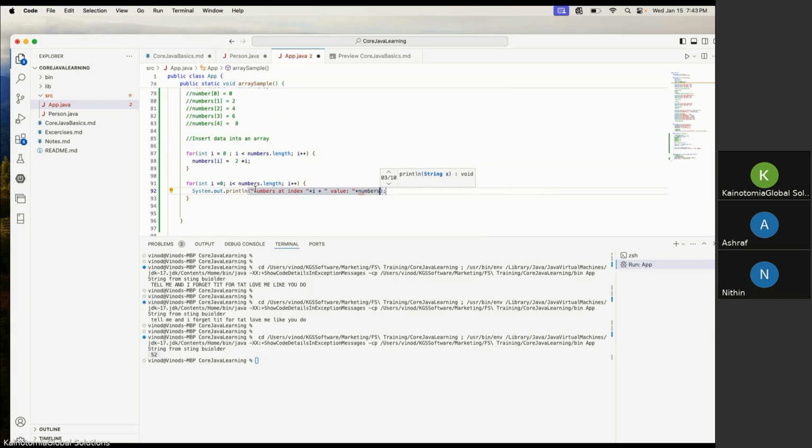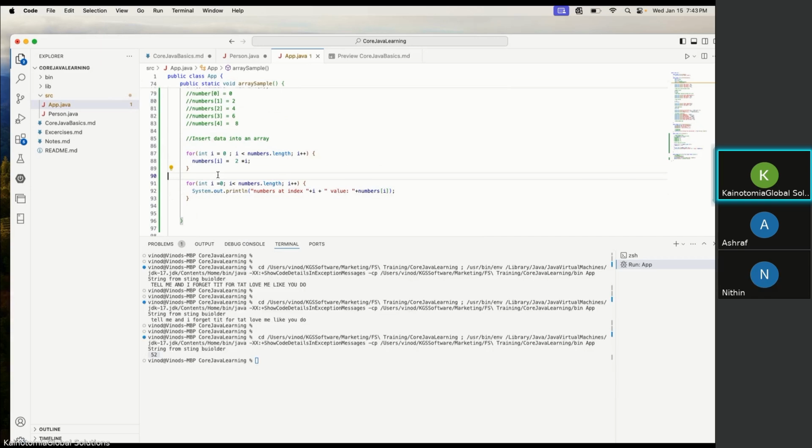How do we access a value out of the array? The array name, open square bracket, close square bracket, and put the index. This is the index. We are iterating through 0, 1, right?